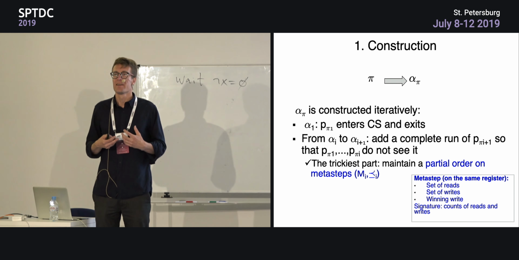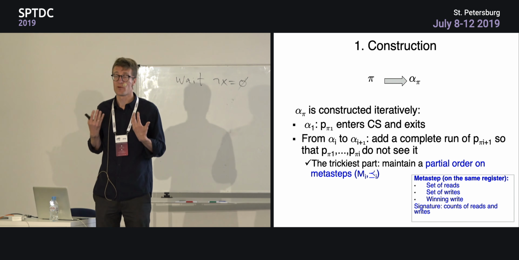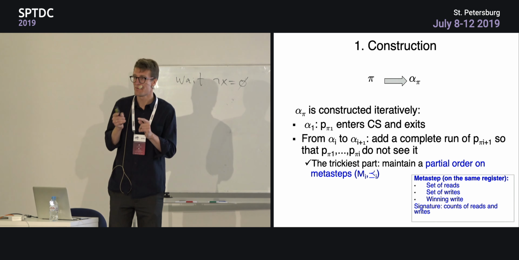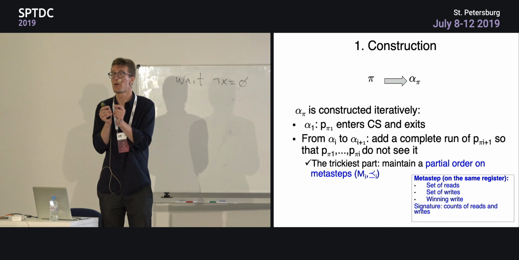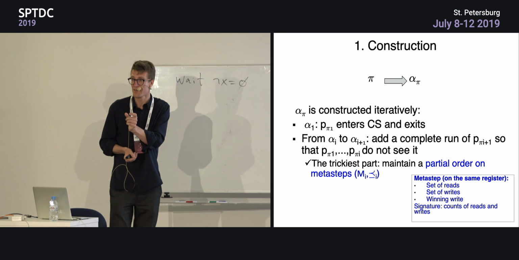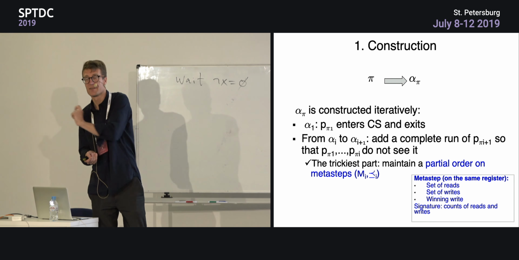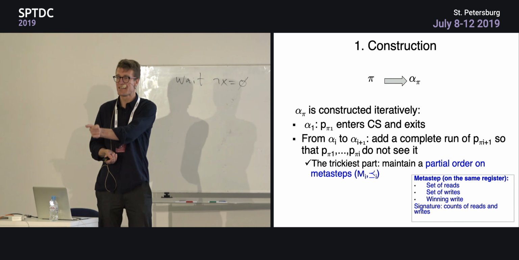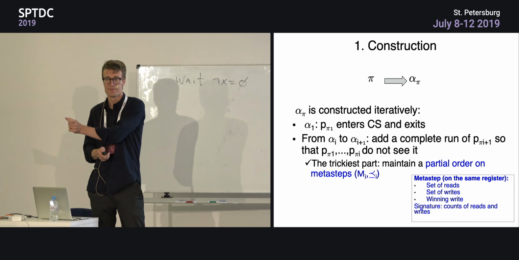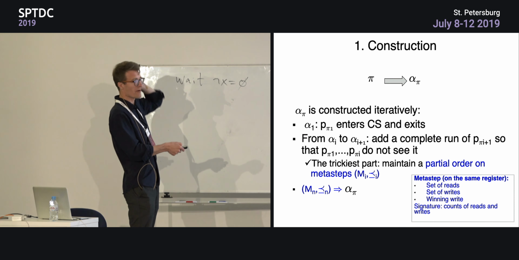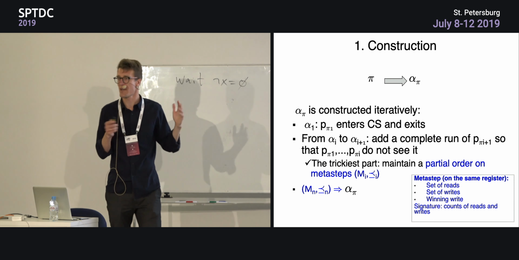And we are going to use these meta steps for encoding. I said it for a reason: the cost of a meta step is proportional to the size of it. That's important because that's exactly the number of bits which goes into the encoding. Each meta step contributes exactly this number of bits to the encoding. So when I reach stage n, where I have used all my processes, I'm done.